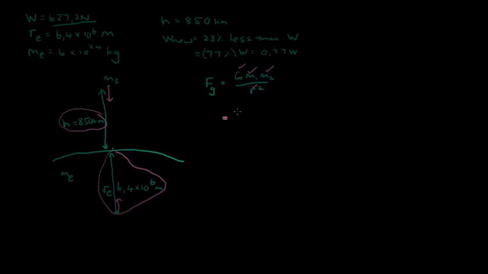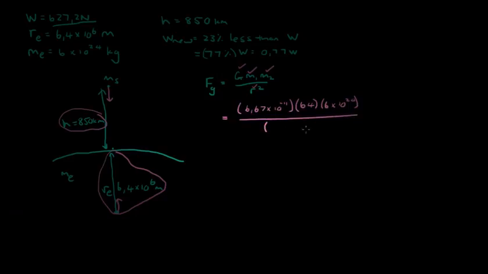So let's substitute in. So G is 6.67 times 10 to the minus 11. M1, which is the mass of the satellite, 64. Mass of the Earth is, where's it gone? There, 6 times 10 to the 24, significantly larger than the satellite's mass, divided by the distance between them squared. Okay, so what is the distance between them?